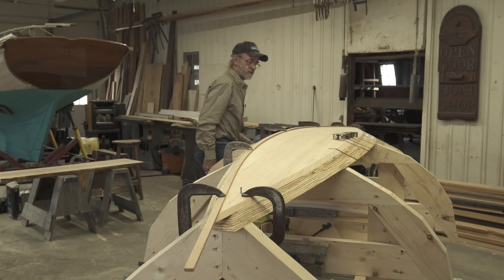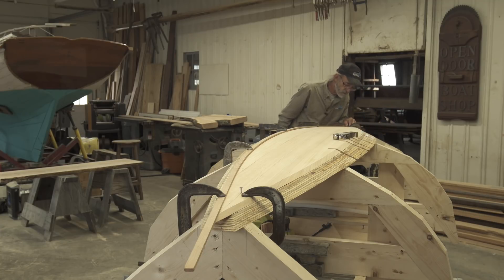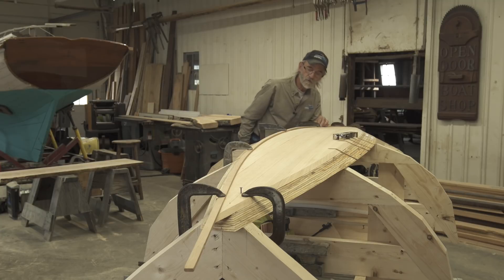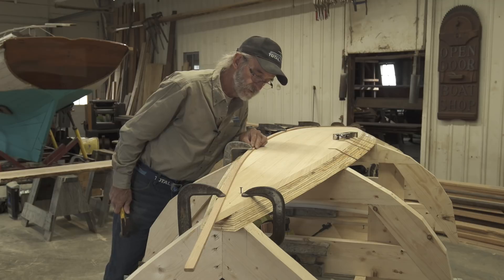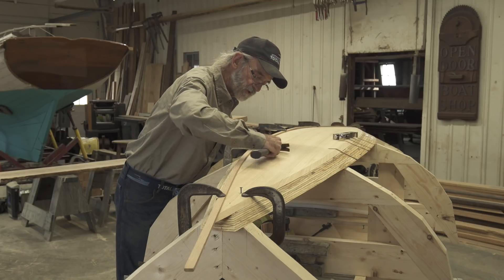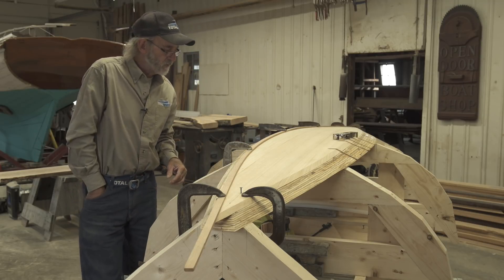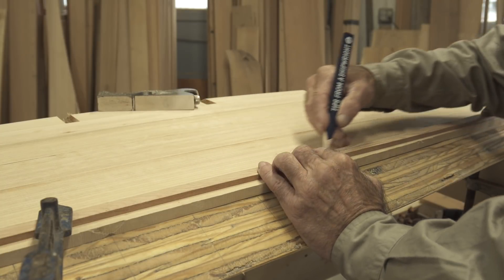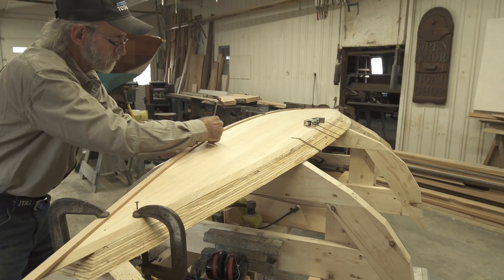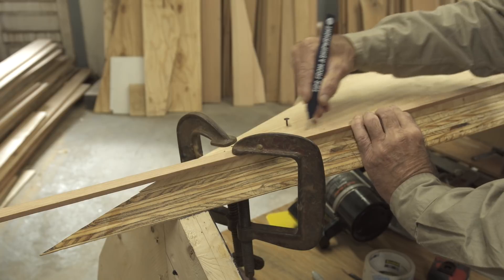I'm going to sight it from this end as well and take one little peek. A little tap — that looks really good too. I just want to make sure it's on all its marks before I draw a pencil line around it. This one needs to move over a tiny little bit — maybe like so — and that looks good. Now we're just going to draw a line against it. You need a good pencil when you're drawing a line like this — one with nice strong lead that doesn't break off when you're crossing the grain.